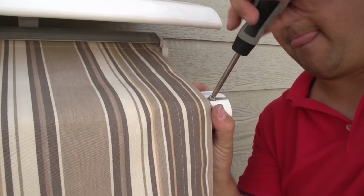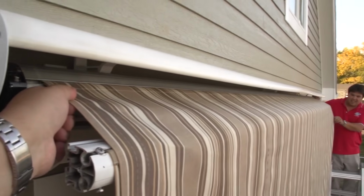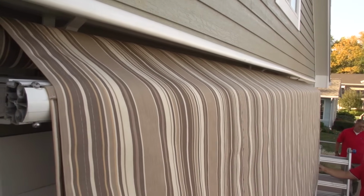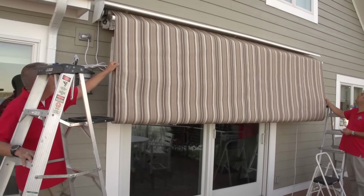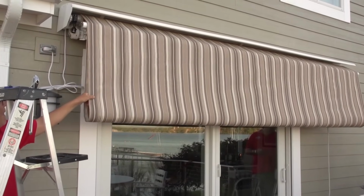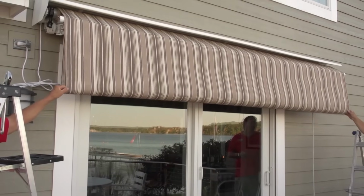Now that both stop clamps are in position, we'll ensure that the fabric is in the roller centered, and then we'll roll it up using our electric motor. If you don't have that, you can use the manual roller. Just a little bit. I just want it to roll tightly. I'm pretty square on the back roller, are you? Yeah.